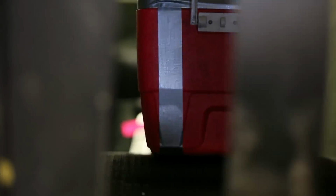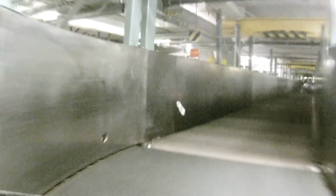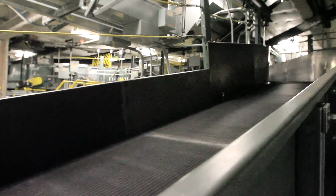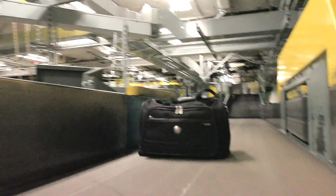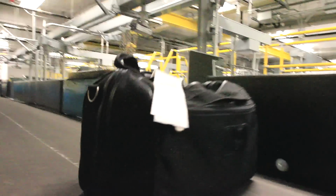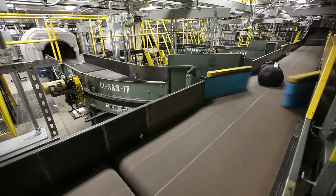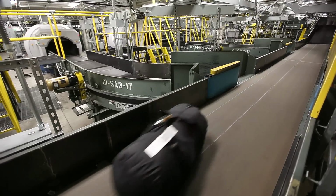For Sea-Tac, most of the baggage conveyors that we have are shared by multiple airlines. We have one particular system that is unique to one airline, but all the rest of them are shared systems. The complexity of the systems has grown tremendously since 9/11. It's a constant effort to make sure that the bag systems are operating all of the time. There are flights leaving at all hours of the day.